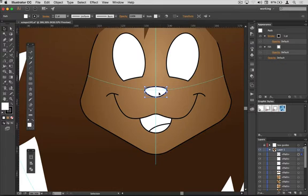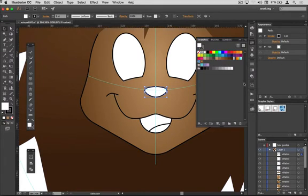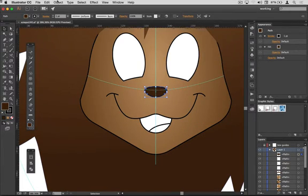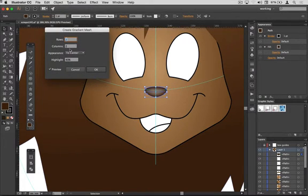So let's zoom in now and we'll do the nose just here. I'm going to change this to a mesh object. Before I do that, I'm going to get a swatch to give that the color for the nose. I think something nice and dark like that. Object, create gradient mesh, 2 rows, 2 columns, to center, and then a highlight value that basically makes that brighter in the middle if we want.